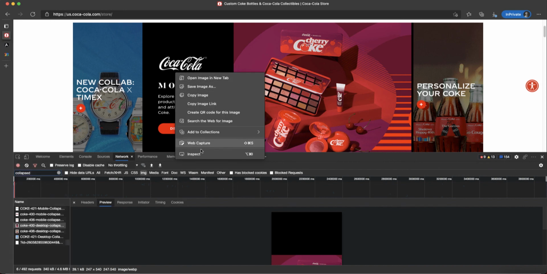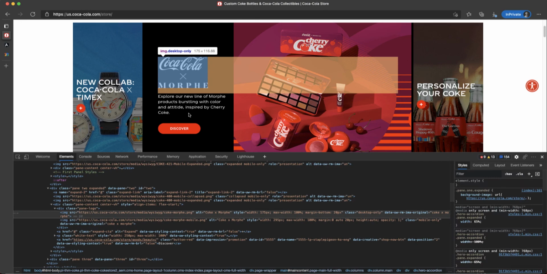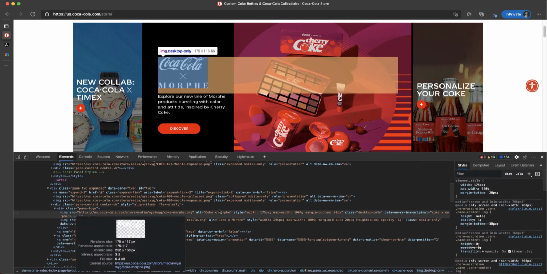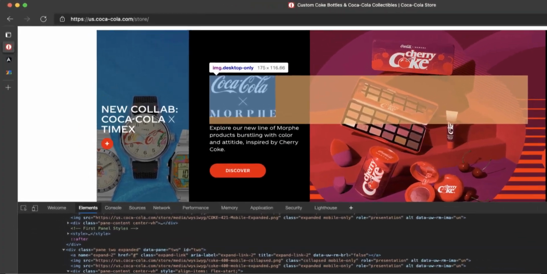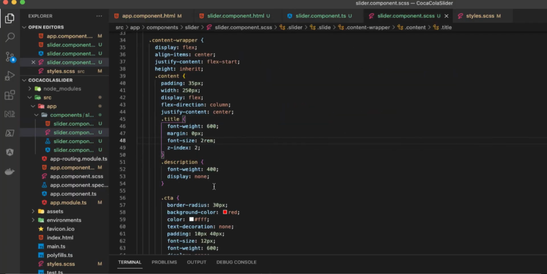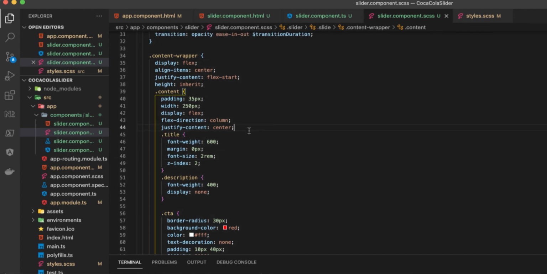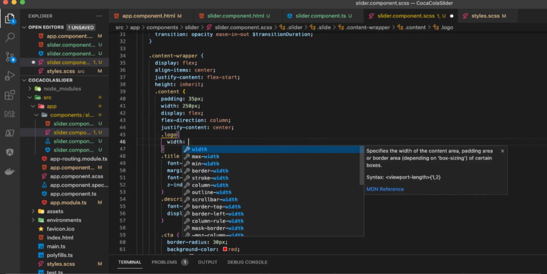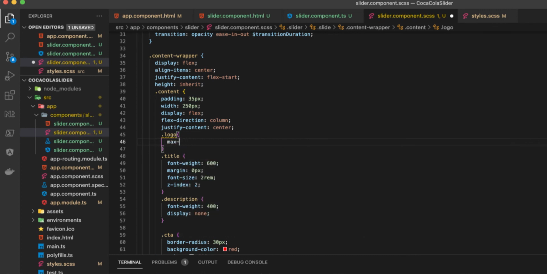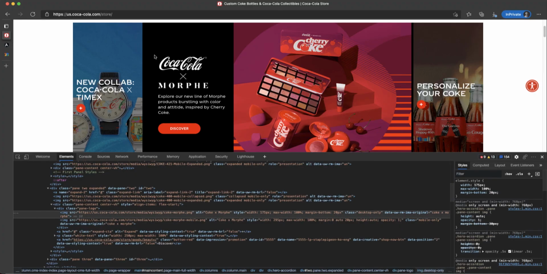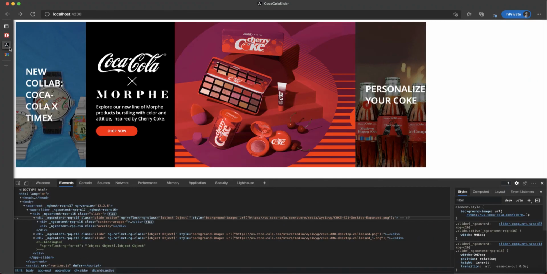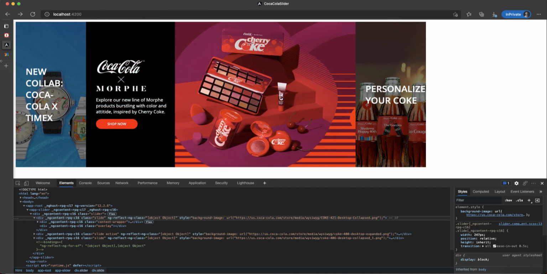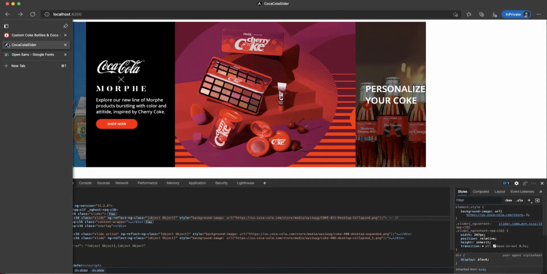should be. Now, if we inspect this element, we can see that image here is width 175. Okay, we're going to add that to our title, content title. We'll add the logo, and say with max width 175 pixels. So it can be smaller, but it cannot go over the 175 pixels. So we have it here. Comparison. We have it here. They have it here.